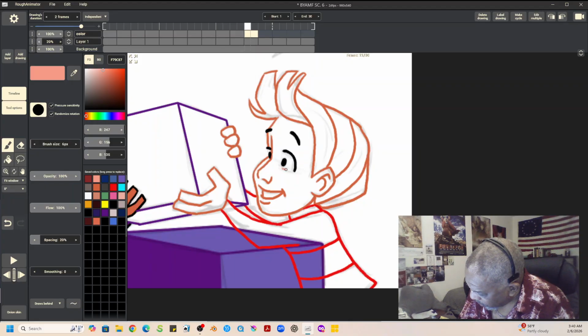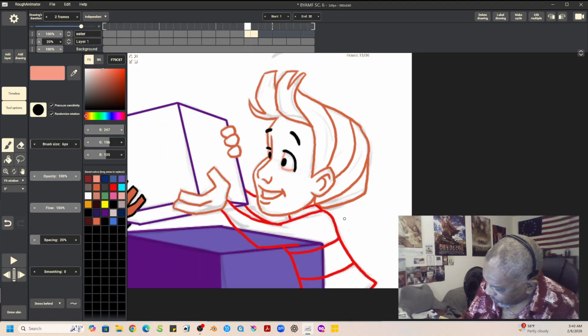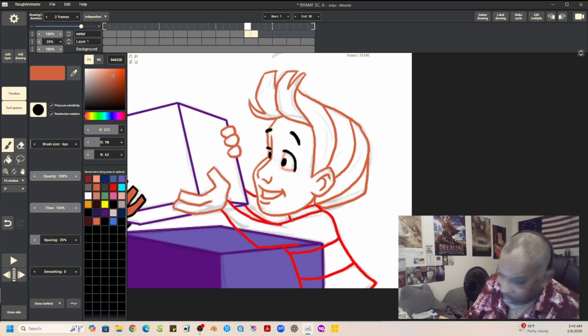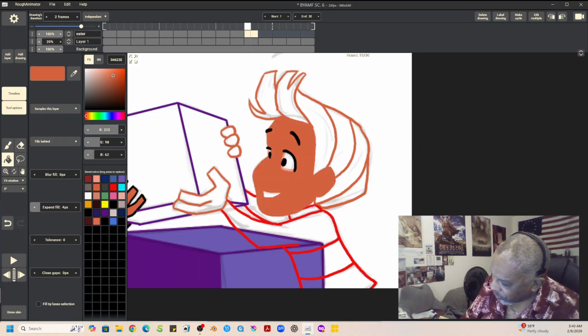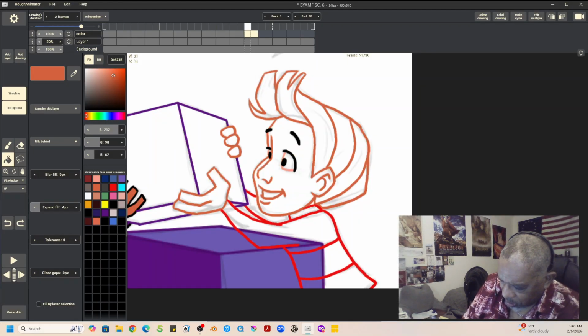Now, like here, I'm using the flesh color because I'm going to paint the flesh that color, and I don't want to have a line underneath the eye, so I'm painting it that flesh color. So you'll see here, as I put the, whoops, that's the wrong color.